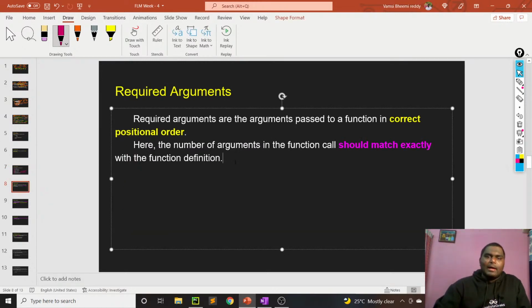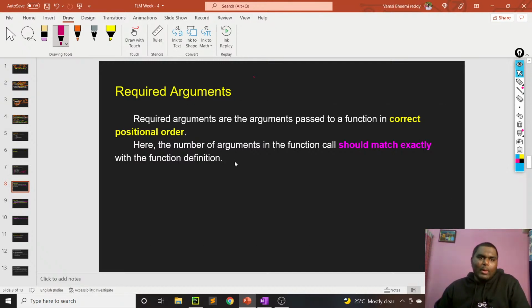The first one is required arguments. What does required arguments mean? Let's go through the definition. Required arguments are the arguments passed to a function in correct positional order. We'll see what correct positional ordering means. The number of arguments in the function call should match exactly with the function definition.